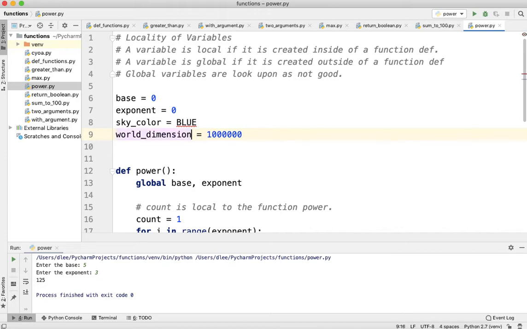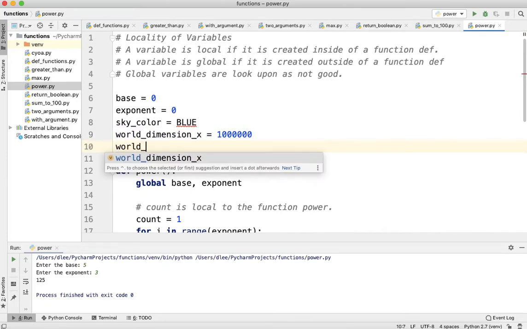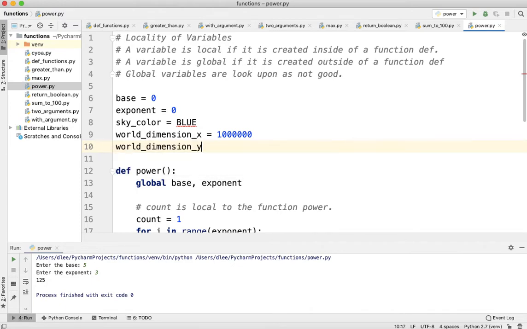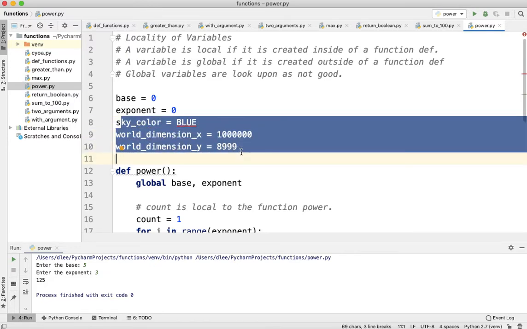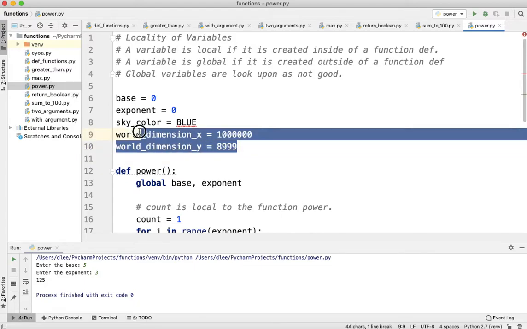So I could say the x dimension, and world_dimension_y is equal to, I don't know, maybe a little smaller number, right? So these are examples where it makes sense to make these variables global because they're going to need to be seen in all of the code that I've created for my video game.